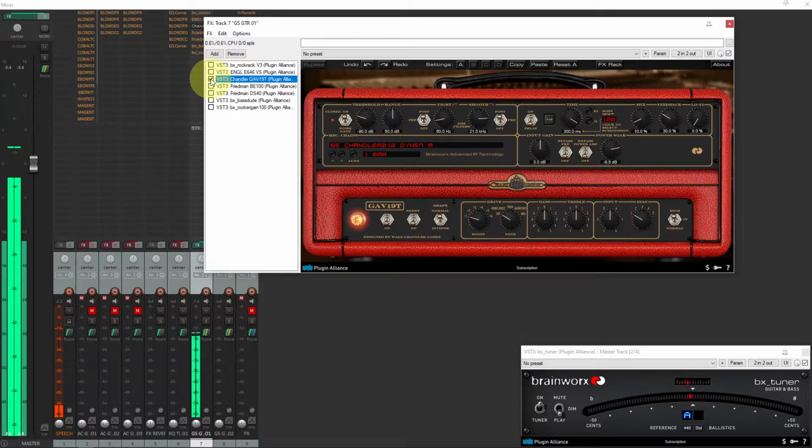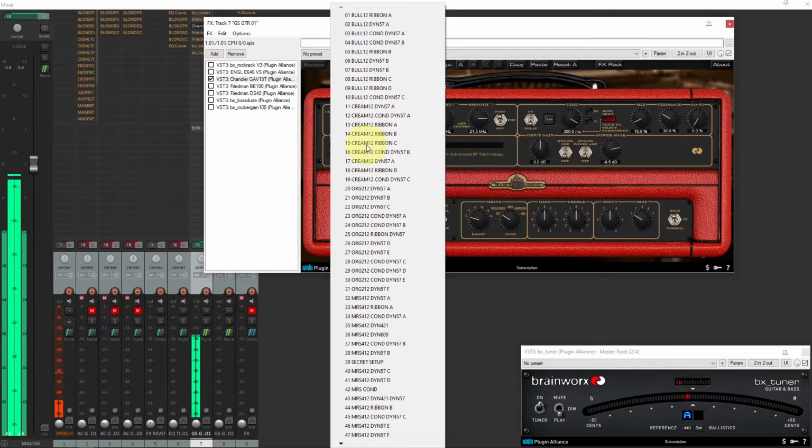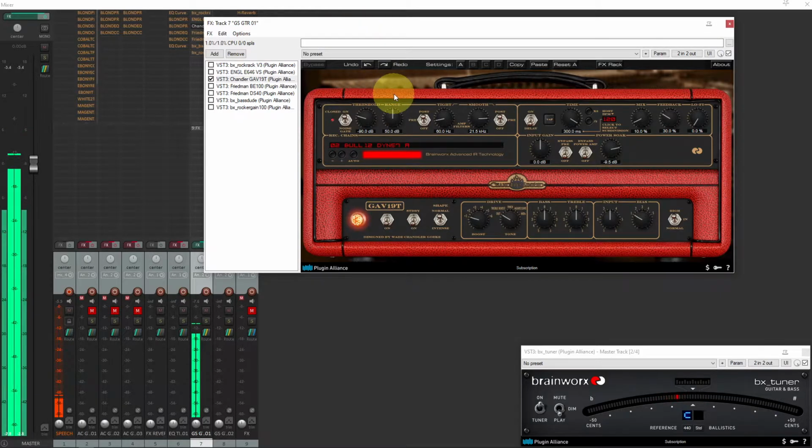Let's turn that on. So that's 4 bars, and go on to the auto. Look at all this. I've not a clue what's in here. Start at the top. Normal shape. There we go.